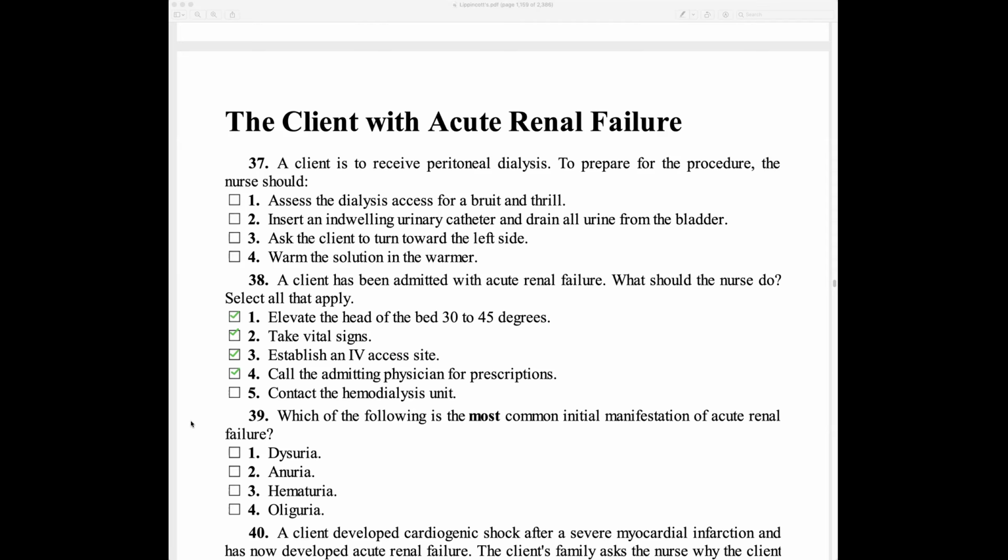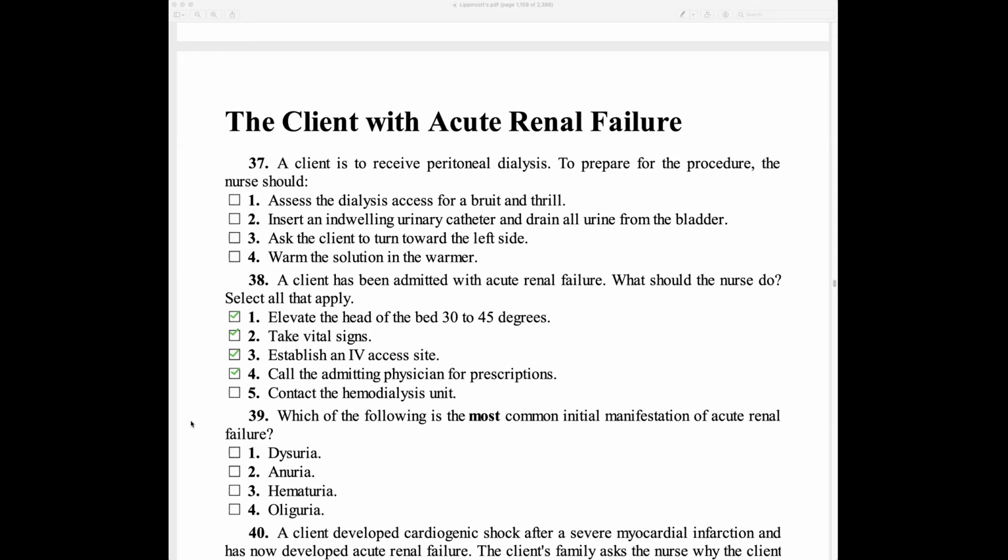Do they have a fever? And could that fever point us to, okay, let's collect the urine and do a urinalysis, and oh, they have white blood cells, maybe they have a UTI. A UTI could lead to acute renal failure if it's severe or has been untreated for some time. So we want to take the vital signs to establish our baseline vitals and to start to point us in the direction of what could have caused the acute renal failure.